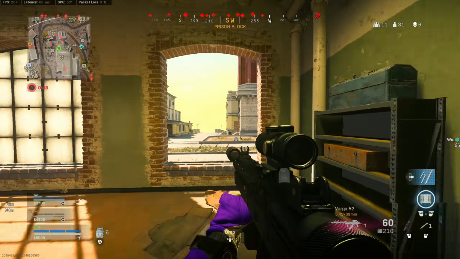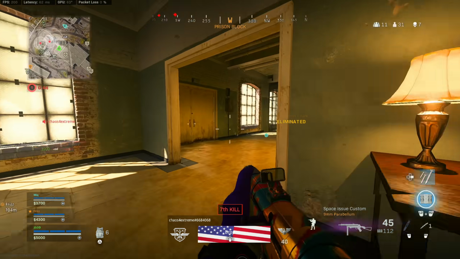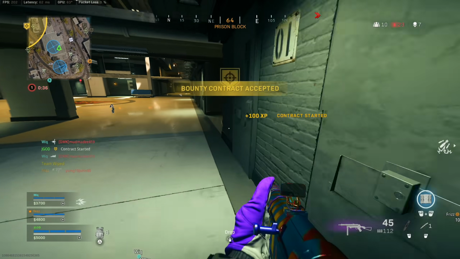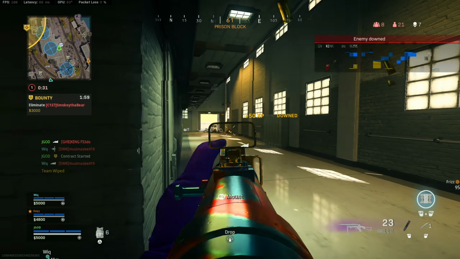Enemy UAV active. Dude, that thing got in my way. What the hell, man? I was farming these kids and they literally landed on their loadout and all ran away. I get a cluster strike is active. 25. That's a team wipe. Wait, this isn't the same. They lost the game.